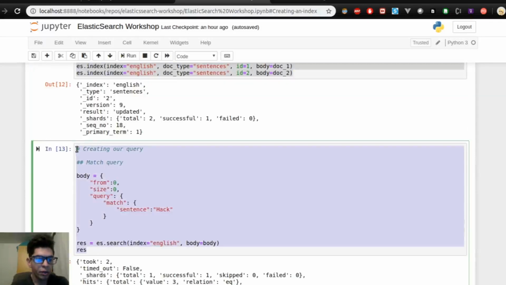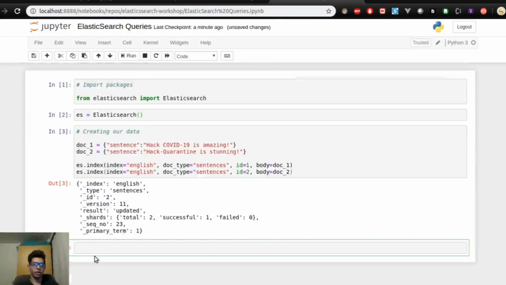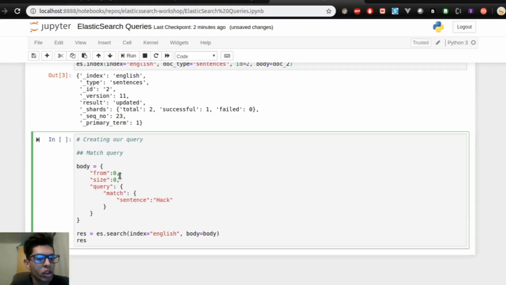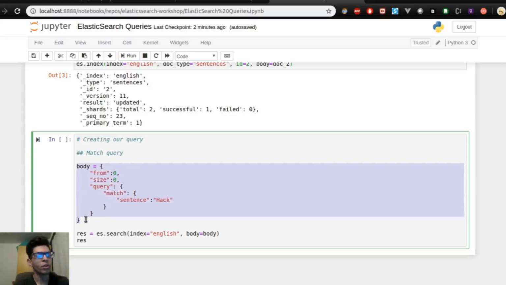So the first query we'll see is the match query. The match query will match. That's why I use Python for this. We can use JavaScript, but Python is more user friendly and understandable. Here you have the body of your query.